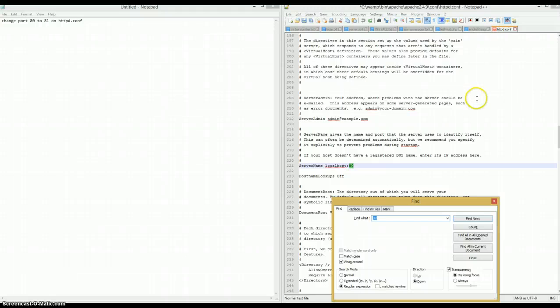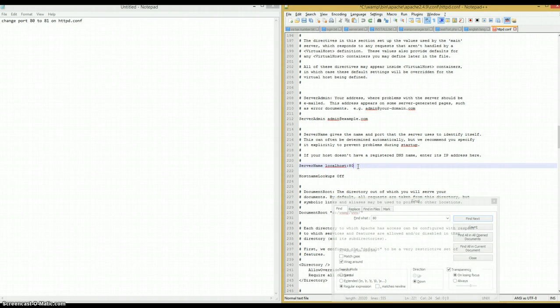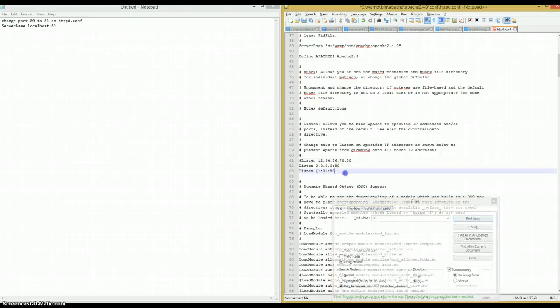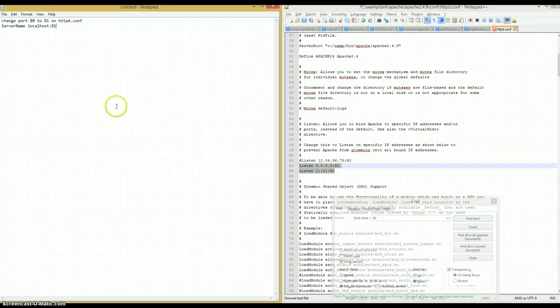Now we're gonna replace this one, server name localhost from 80 to 81, and we're going to search more. We're going to replace the other two here, to 81.